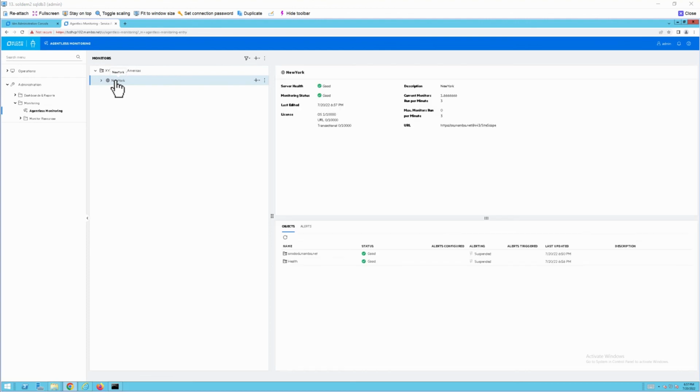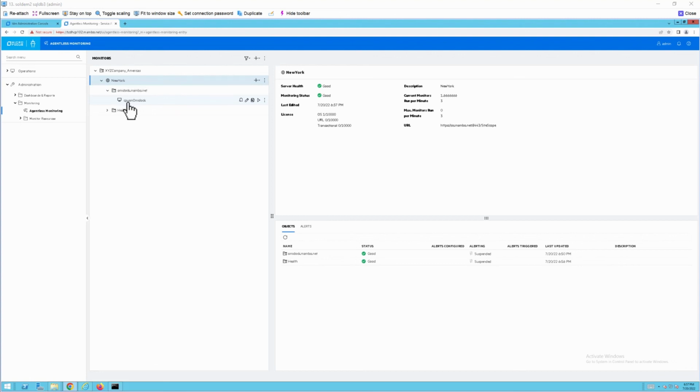Yeah. So if you see here, this is listing the current health dashboard of your SiteScope, and it also lists the group that you have and the monitors that you had created.